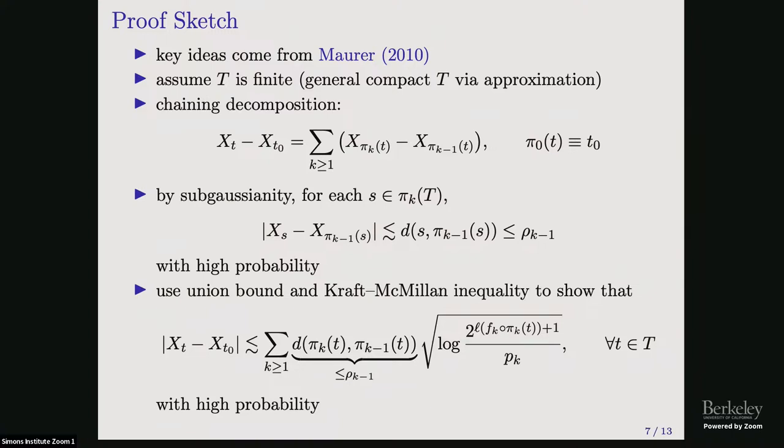And so, of course, at each level, let's look at what happens to just the elements in the codebook at level k. Remember that S is in the codebook at level k. I can construct the corresponding element in the codebook of level k minus one, the lower resolution right below it, without knowing S, without knowing T rather, right? And so these things are basically just bounded like that, just because of the nestedness of all the sets, with high probability. But of course, these hold individually with high probability, then you have to string them together using the union bound. And when you do that, you end up with this kind of a thing. And so that's where pk is needed. Basically, you scale the probability for this event by pk, and then you use the fact that when you take the exponential of that and sum them up, you get one from Kraft-McMillan, et cetera. The point is you get this bound, and that's the proof.